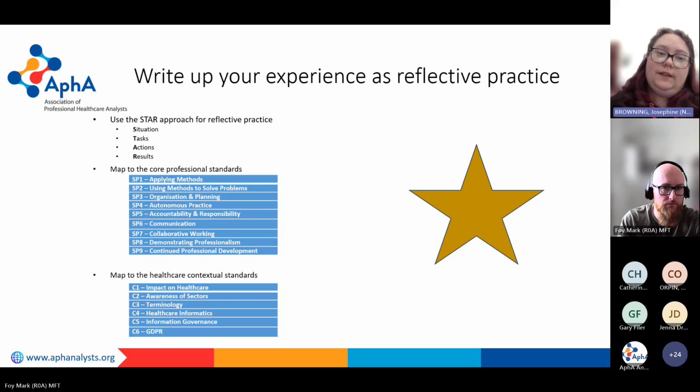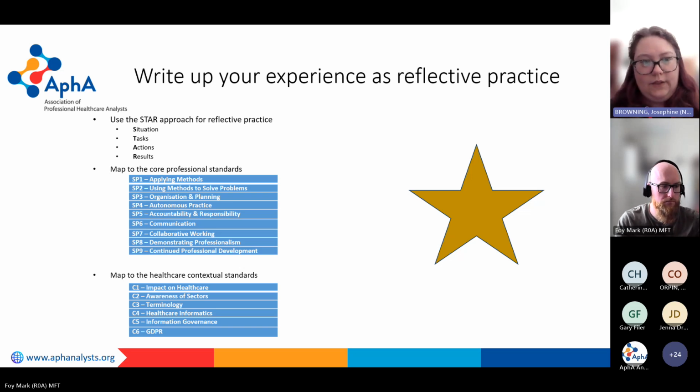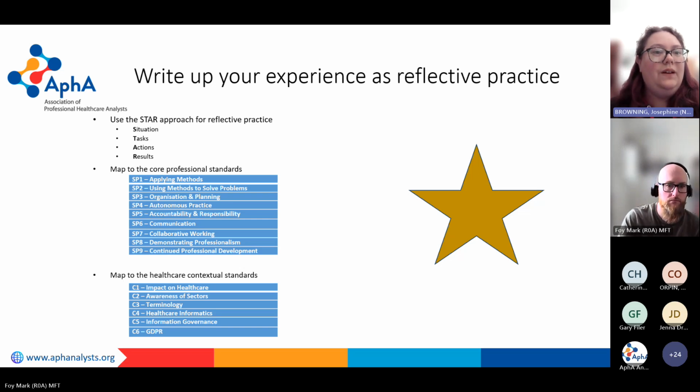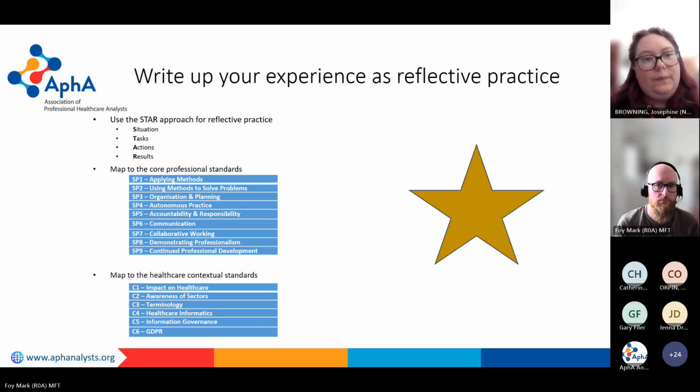Because that really helps us to contextualize what you're describing to us, and it really helps us when we're assessing your application to get that additional context on how you're feeling as you're going through this process. Because it's also about if it all went completely wrong and the report was a disaster and it didn't work and the person didn't like it, that what would I do next time really helps, because then we can see that you've learned from that process and you take a different approach next time. 100%, yeah, we've got an example of that coming up as well.